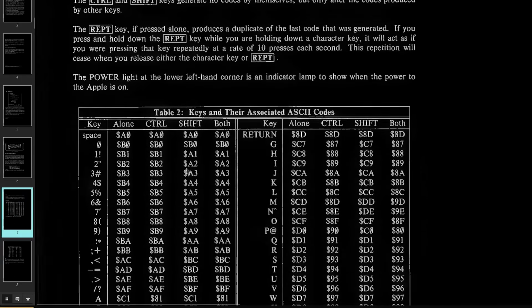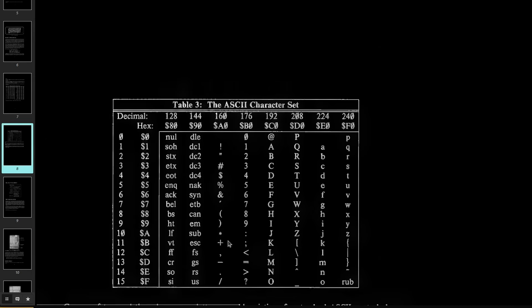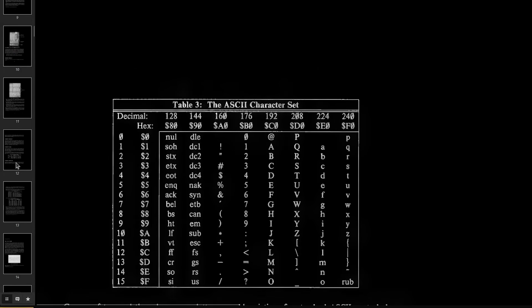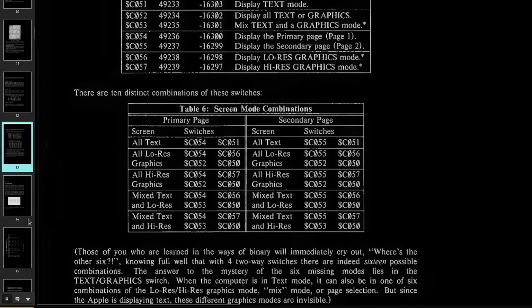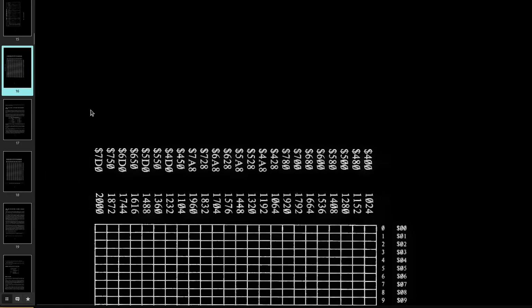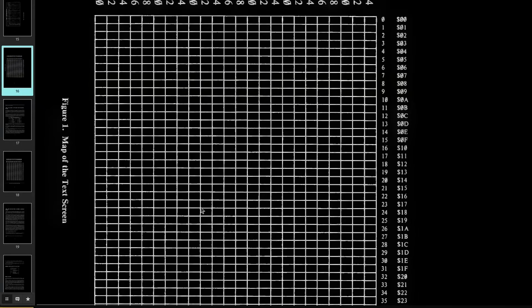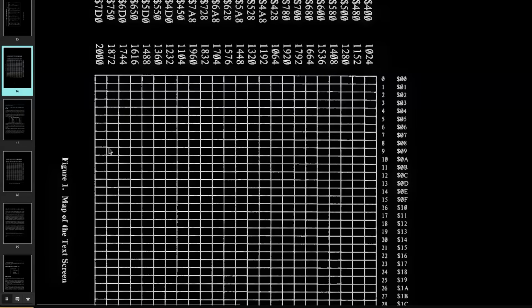And then it goes into ASCII codes and various key codes, ASCII character set and that. You've got basically soft switches, which would be like register locations so that you can switch it into various different graphics modes. You've got memory maps of where each position on the screen is.